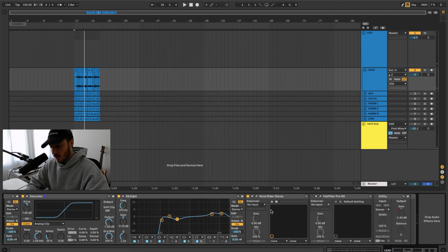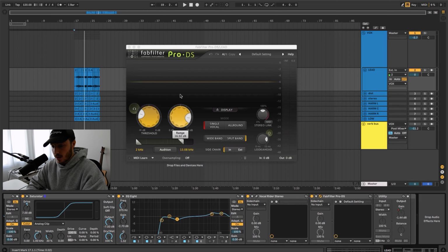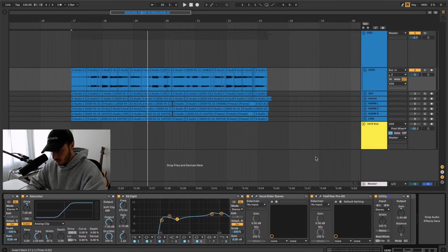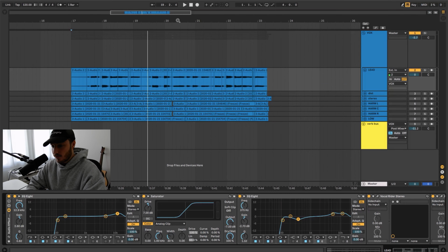And this just gives a very natural feeling, and it tames the peaks of the recording without really noticing that it's very compressed. So next up I have this de-esser by FabFilter, called Pro DS, and you can use really any de-esser for this, but the reason I like this one is because it has all these different modes. When you have a recording that's not so clean or not so great, you might run into issues with very nasty S's and just general sibilance. So these modes are very nice to play around with because they definitely make a difference. So that's pretty much it for the lead vocal.